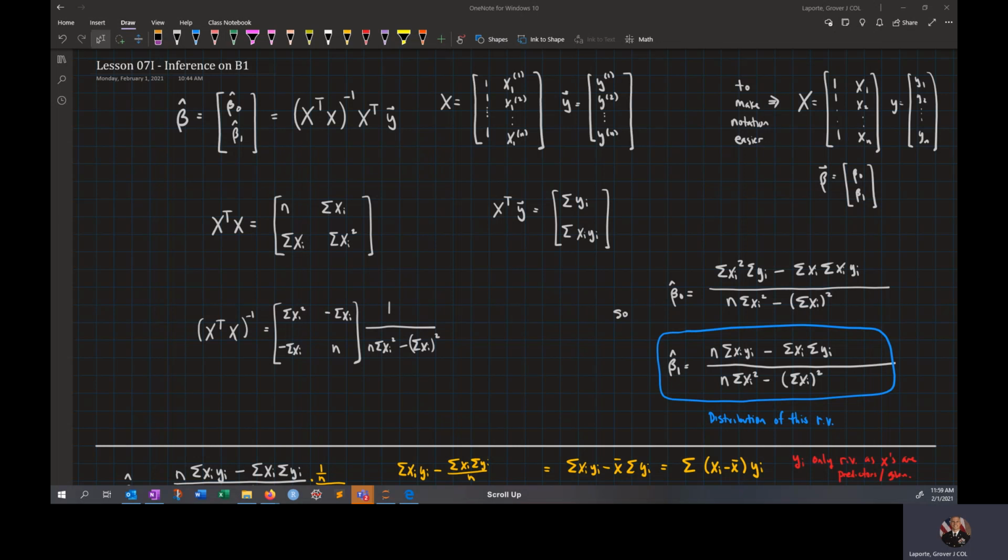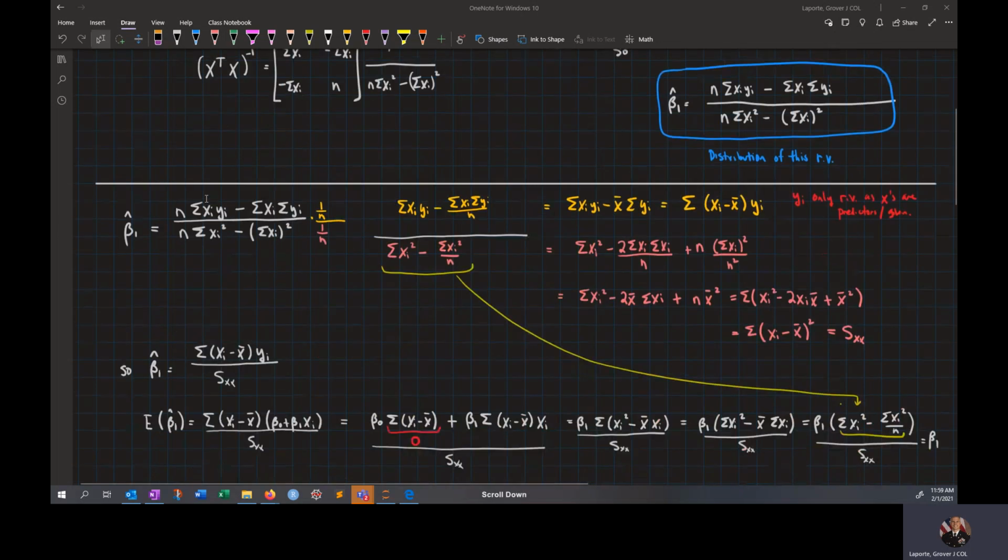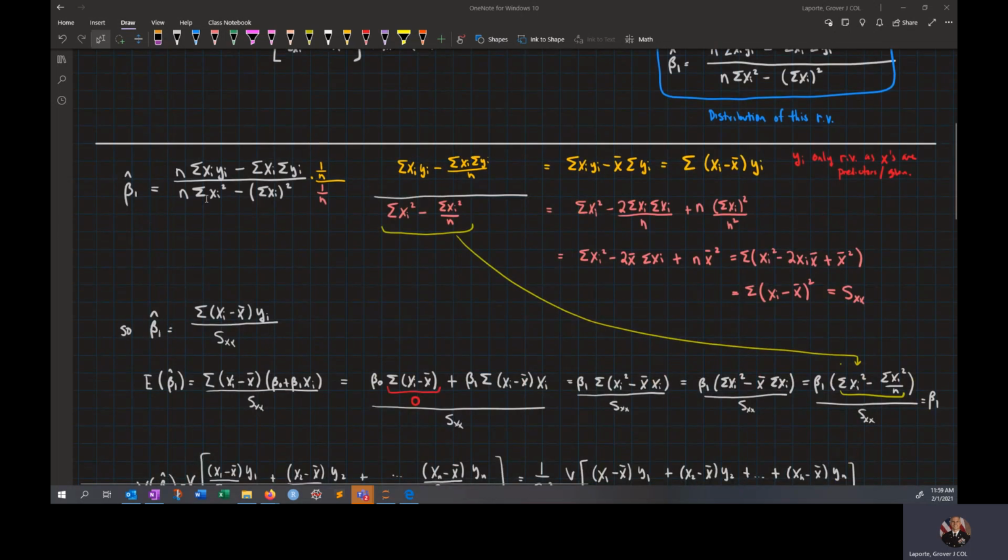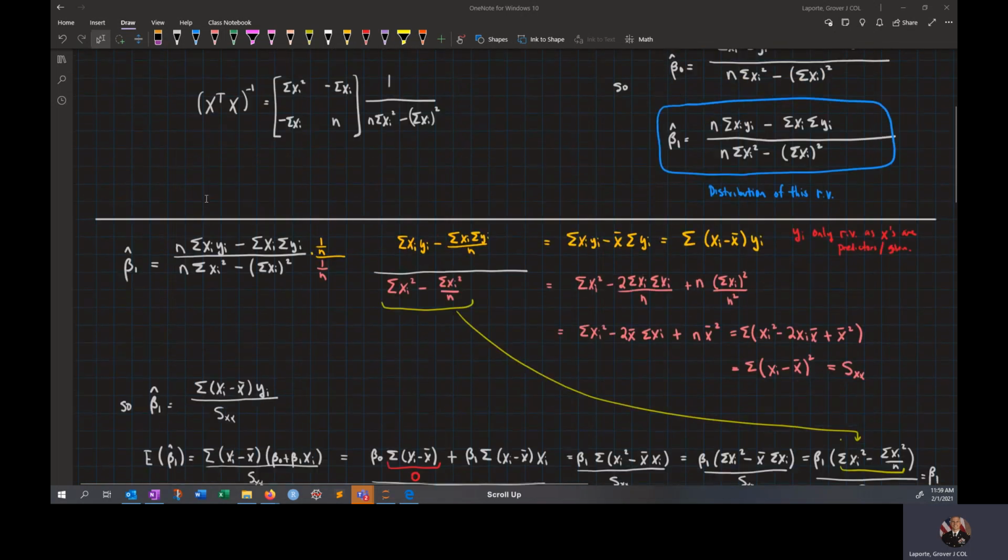All right, scrolling down, I'm taking this and bringing it over here, and I'm going to do some things to simplify it. I just wrote it here: I multiply by 1 over n, which is just multiplying by 1. Then when you multiply this thing, that n goes away, and you get an n in the denominator there, and you keep going over. I'm going to stay in yellow. Yellow is the numerator here for a second.